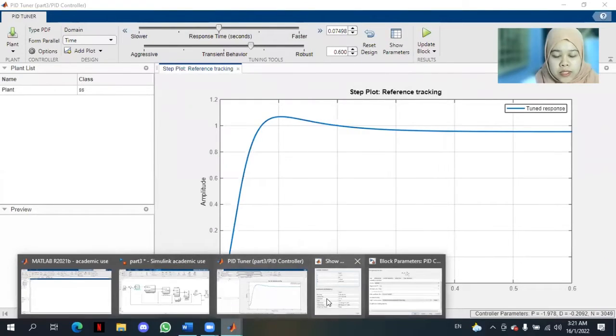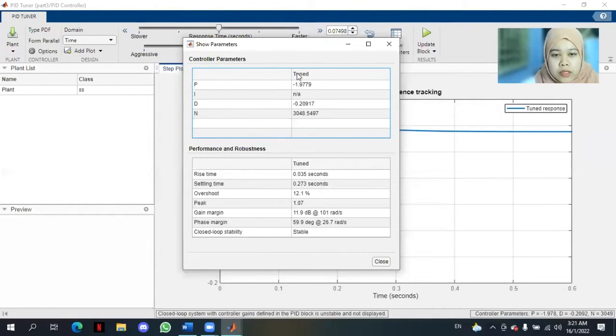For the parameters, when it is tuned, P is equal to negative 1.9779. I is not available. D is negative 0.20917. And N is 3048.5497. For the performance and robustness, when it is tuned, the rise time is 0.035 seconds.